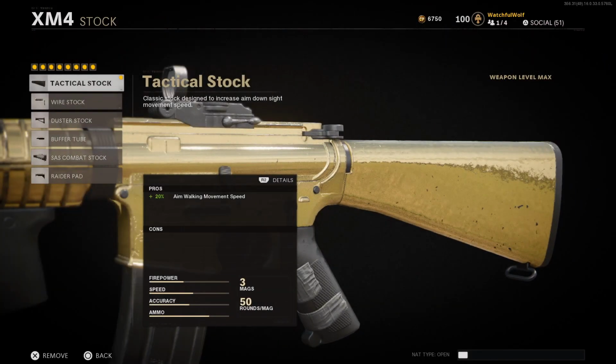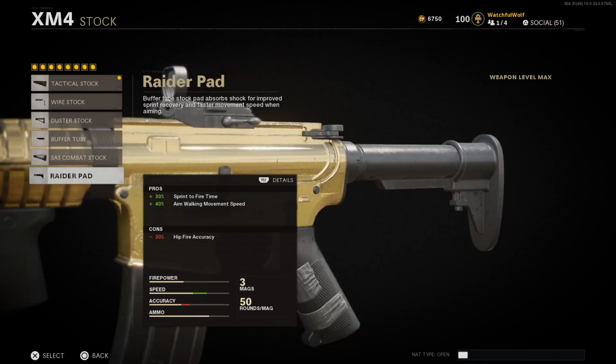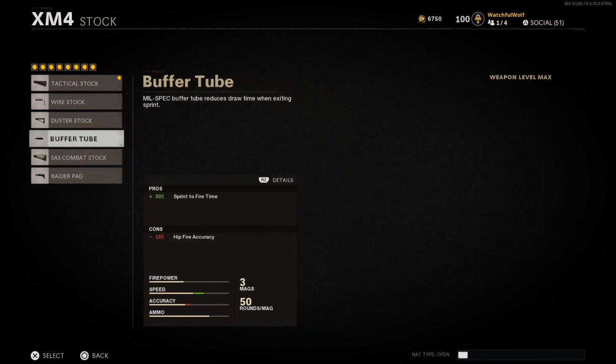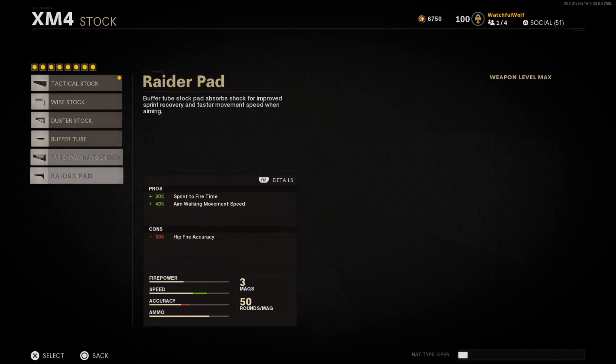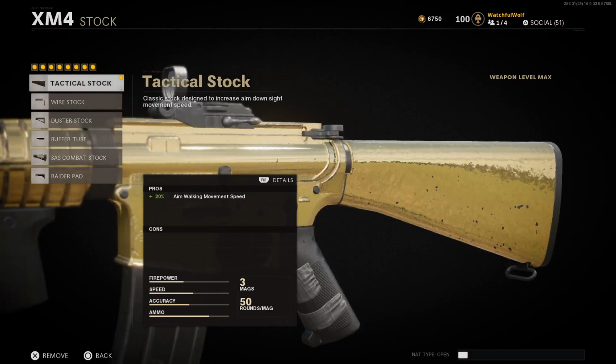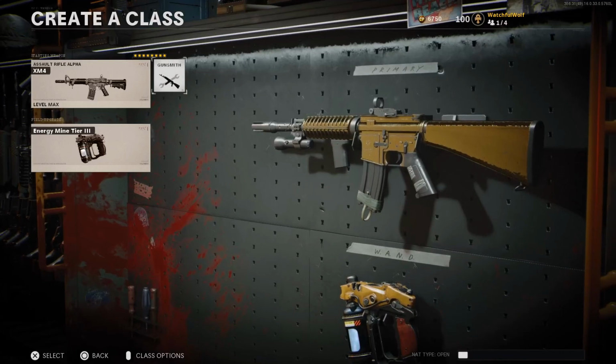All right, and for the stock, I recommend the tactical stock because that gives you an increase to aim walking movement speed. Like I said, movement matters a lot, and nothing else really matters here because it's all sliding and shooting movement speed, I guess. The bottom two is good, but it removes your hip fire accuracy, and we don't want that, so I think the tac stock is best. So these are all the attachments for the ARs. I'm sure you can find similar ones in other weapon classes.